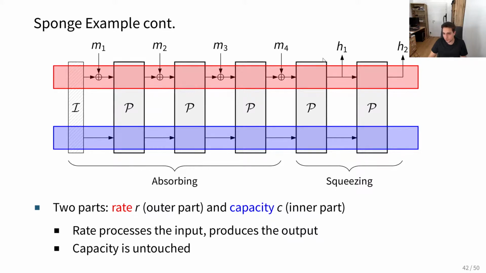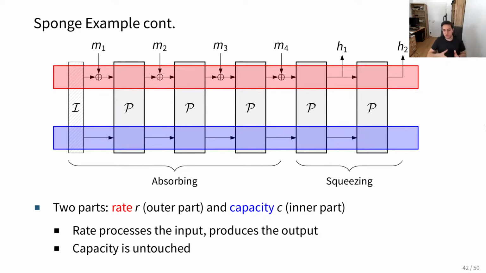If this were the whole permutation part here, the rate part, then what we could do is compute backwards, because P is a permutation. So we can compute the input given the output, but only given the whole output. And this is just a hint that the capacity avoids this problem, because we never give the whole output to an attacker. But this is only part of the security. We won't go into details here, just as an intuition.